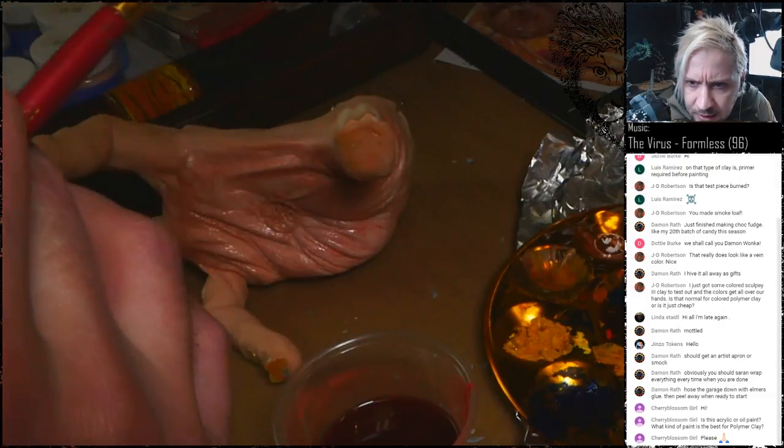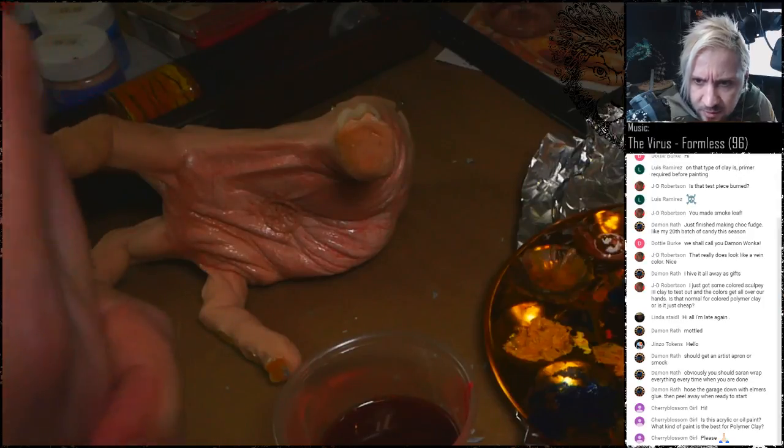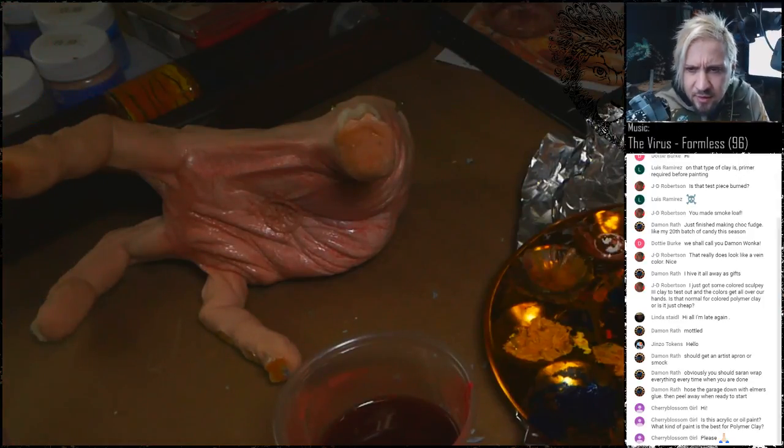Damon says, hose the garage down with Elmer's glue, then peel away when ready to start. Oh, there you go.